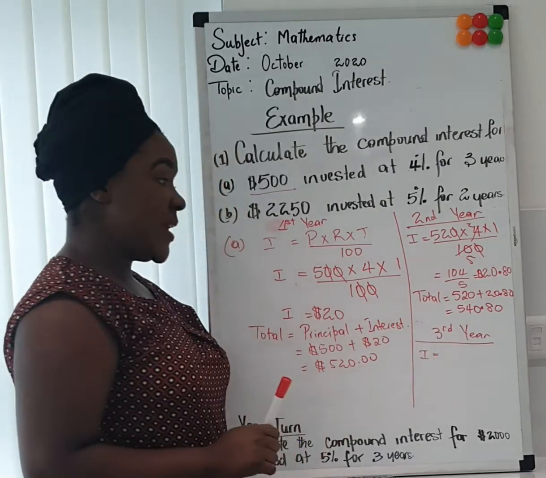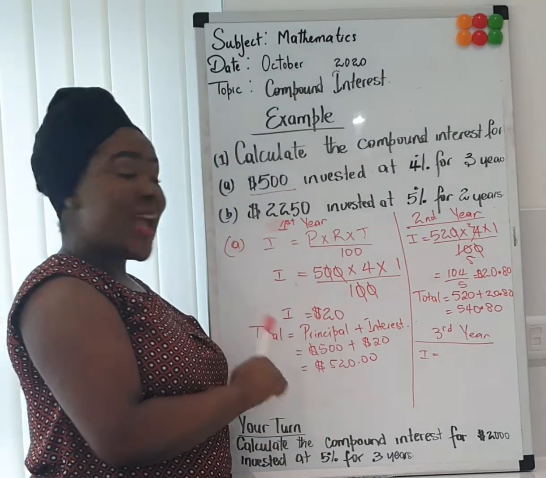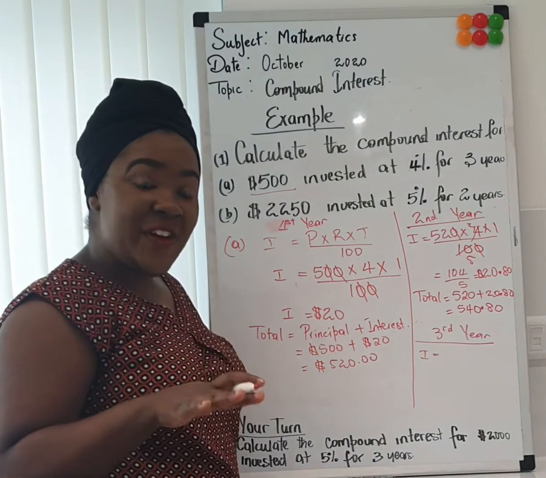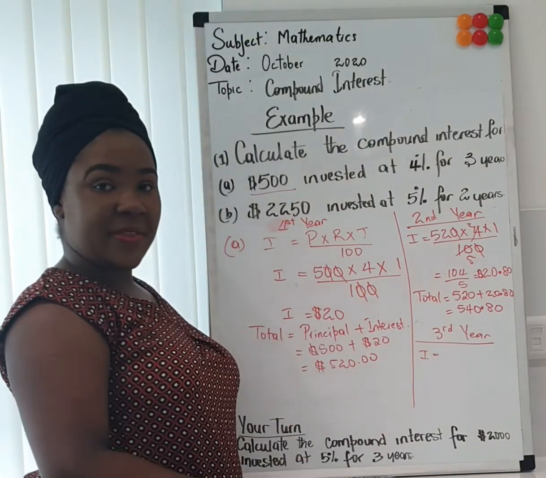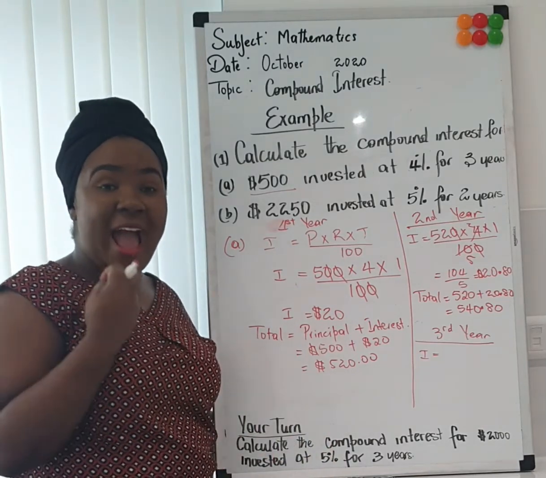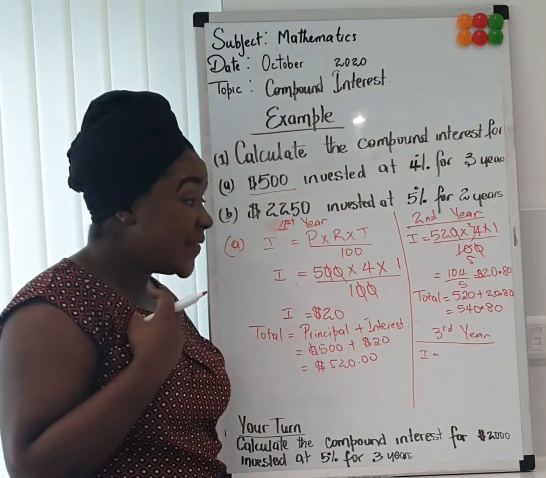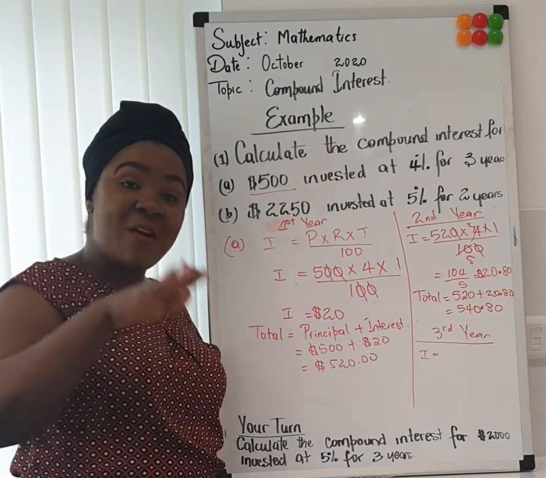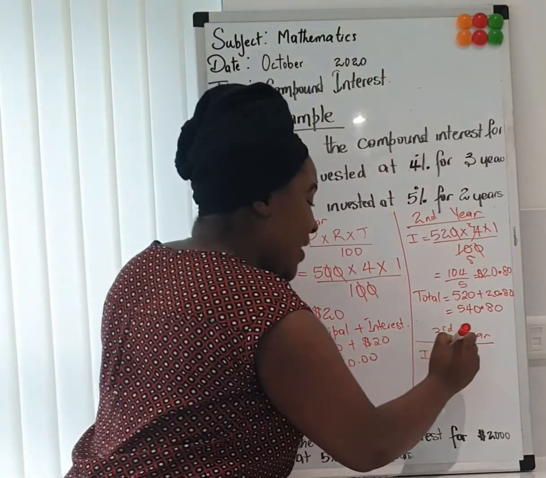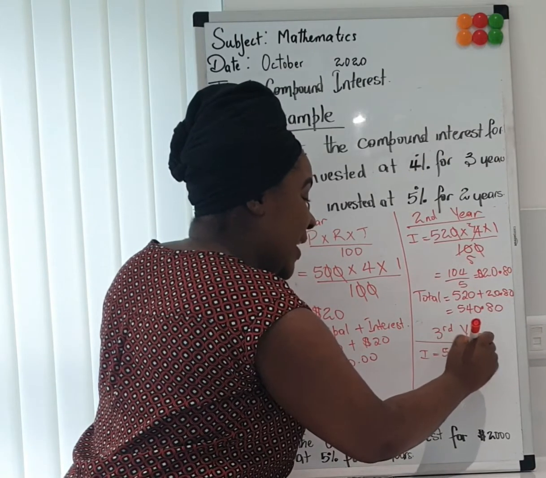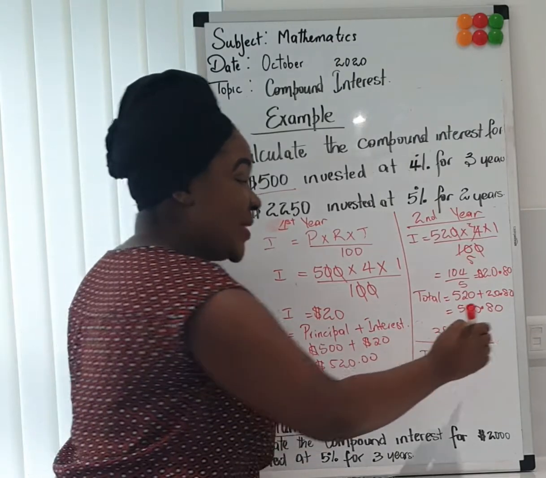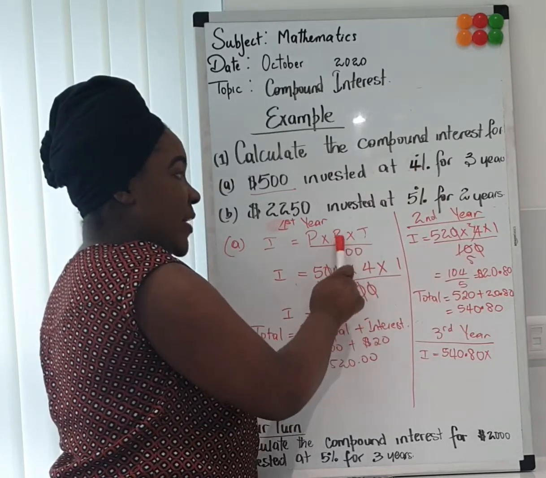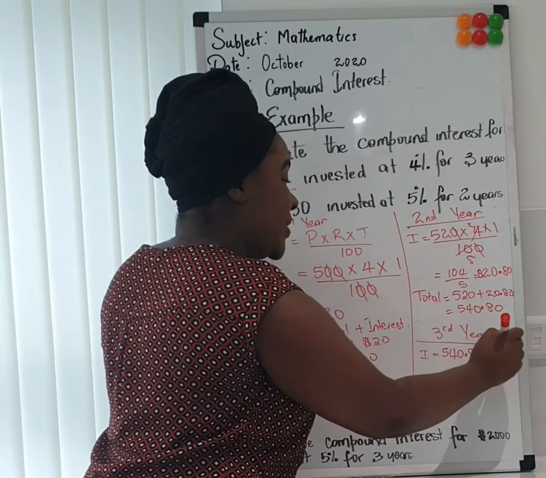Interest is going to be our principal times our rate times our time divided by 100. So the principal for third year is what I ended second year with. So at the end of second year, how much money did I have in my account? I had $540.80. So that's my principal starting January 1st the next year. So in the account it have $540.80. Good? And then I'm going to multiply it by the rate, which is the same 4. So it's the same 4, and I multiply it by the time.